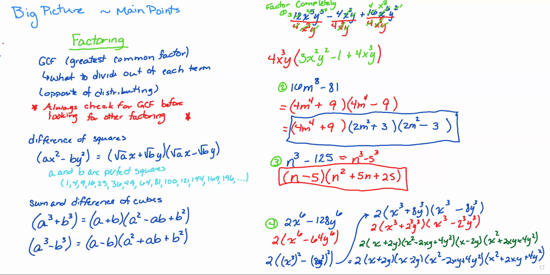I probably wouldn't expect to see something like that, except for maybe as a bonus. But keep in mind, GCF always first, and then look for those special cases. We're going to look at trinomials in just a bit. I'm going to save my page and come up with new directions and stuff. Well, review of steps and then some examples. So we're going to do trinomials in just a minute.